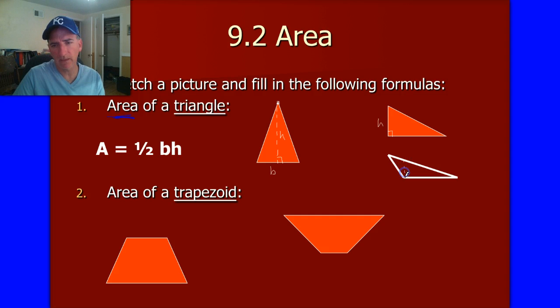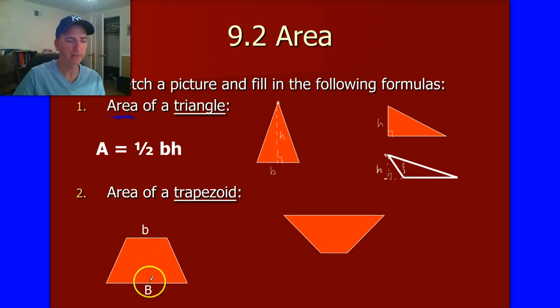Or if we had this strange one here, actually, that's not right, ignore that. What you would actually have to do is extend the triangle out here and make a 90-degree angle here for the height. Right there. Okay, so it has to be from one side to the highest point, a 90-degree angle, to get the height.